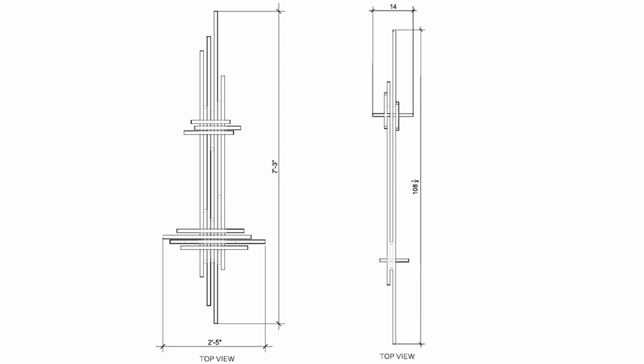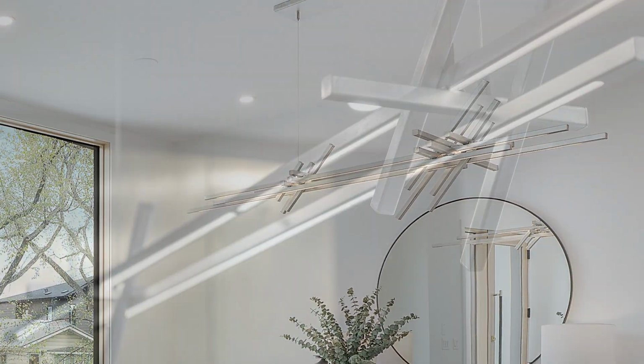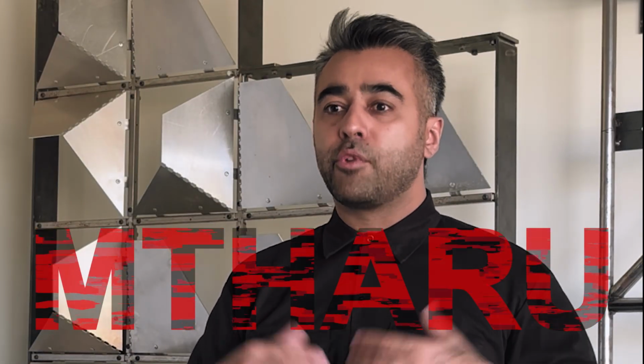The beauty of this is it can really be scaled up and down. It can be used as a chandelier, it can be used as a floor lamp, it can be used as a wall sconce, and you can really start to create a family of objects that's infinitely customizable.